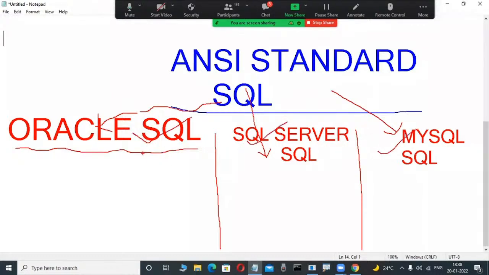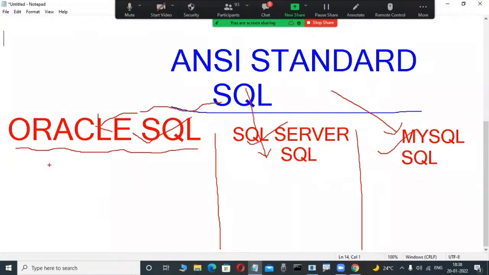Conceptually means a table is there, a view is there, a procedure, a function, a trigger, a package in Oracle SQL. Also in SQL Server: what is a table, a view, a synonym, an index, a procedure, a function, a trigger, the same conceptually. In MySQL also table, procedure, function, trigger, package. These are the same conceptually, but syntactically totally different.